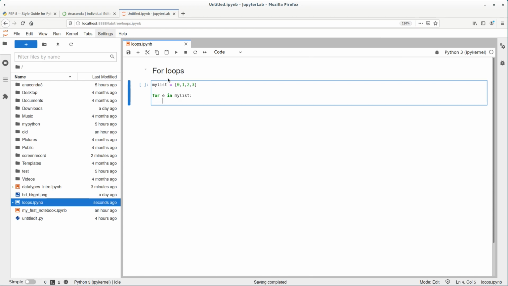And then you see automatically if we press enter behind the colon, there's an indication here. The indicator moves 4 steps, 1, 2, 3, 4 white spaces to the right. And this indicates that Python already knows, or Jupyter Notebook in this case already knows, that we want to start a new block. And this is something that's peculiar about Python.